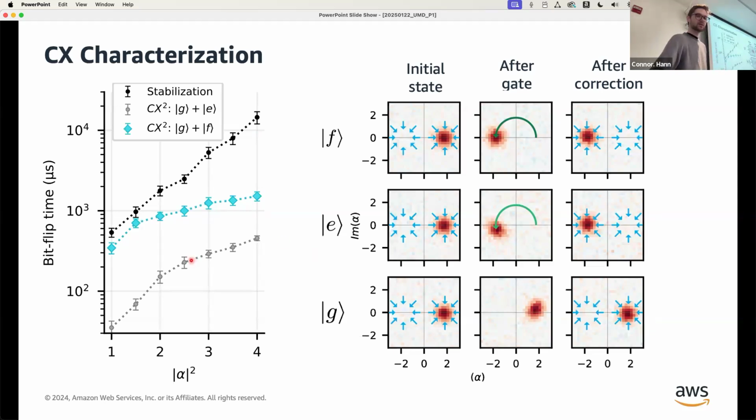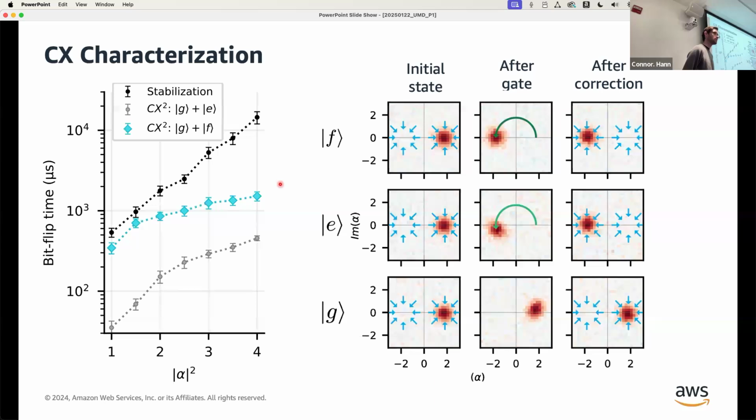And you can see that as a result, there's a big drop in bit flip times due to this lack of robustness. In contrast, if we use this implementation I was just describing that uses the G and the F states, that's shown here in blue, we recover a good chunk of the bit flip times, but we still don't get all the way to the performance of the isolated cat. In particular, as you can see here, this bit flip time is starting to plateau. This is due to these higher order transmon error processes that are ultimately going to place a constraint on how high these bit flip times can be. In our experiment, that limit is just a couple of milliseconds, it turns out. But this is nevertheless high enough for our purposes in order to show some interesting performance.